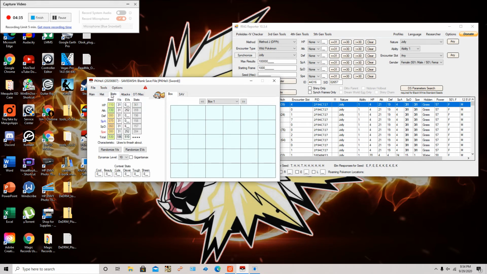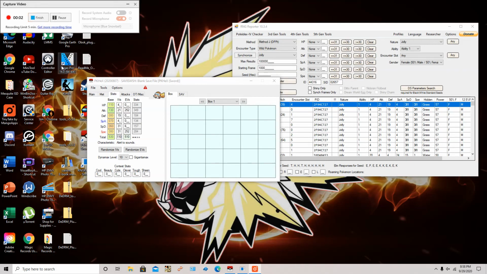All right, we're not done yet. We're also going to need to go over to stats, and it delineates every single stat that the IVs should be for that wild encounter, because they're not just going to show up as all 31. That's madness. Back in those times, that was impossible, because every PID came with a specific IV combo, and it was never straight 31. Now that we've got that done, we should be 4, 21, 19, 4, and 31, 31. Yep, should be right. Let's click confirm, and we're legal.